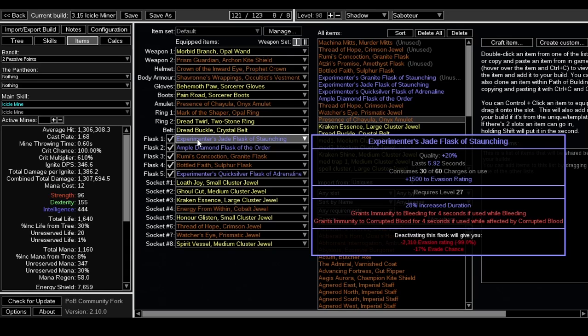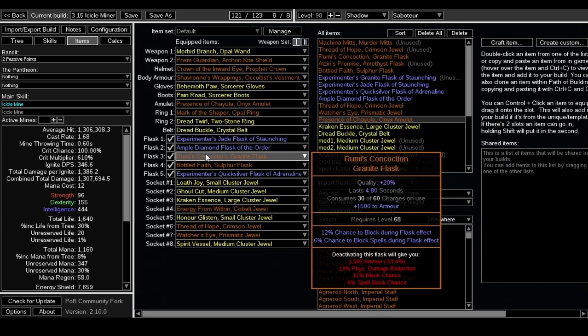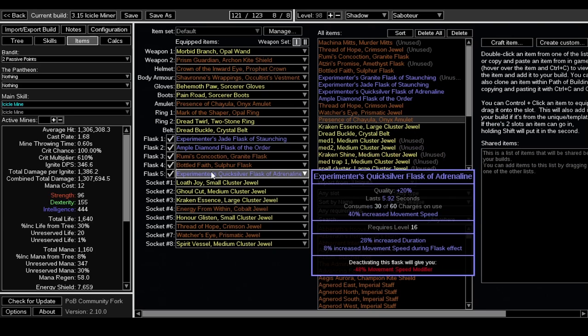You must have a bleed immunity flask somewhere also, that is super important. You can also use a regular sulfur flask if you still don't have a Bottled Faith. This is your min-max item, provides huge DPS, lots of crit strike chance, and increased damage taken. So a Bottled Faith in the end, definitely worth the investment. Obviously if you don't have that, use another defensive flask maybe. Quartz flask also works because it provides suppress right now, I believe, after the changes. Just use something that you want, alright? But diamond flask, Rumi, quicksilver, these three are your core flasks.